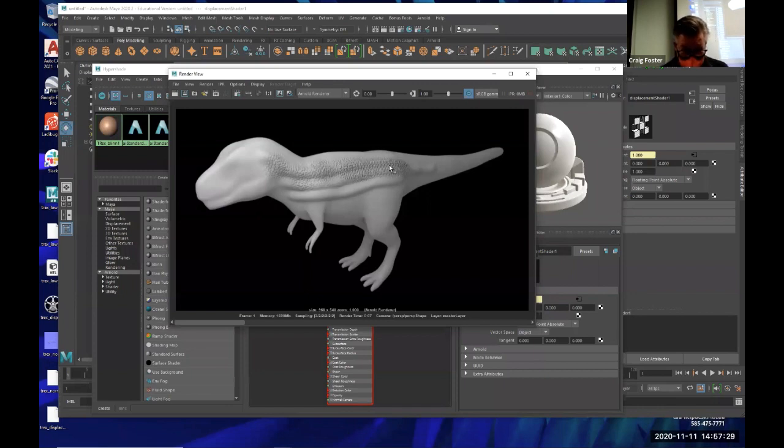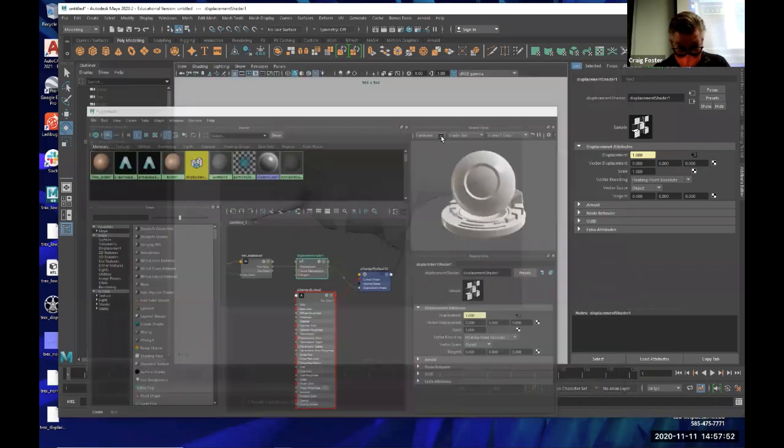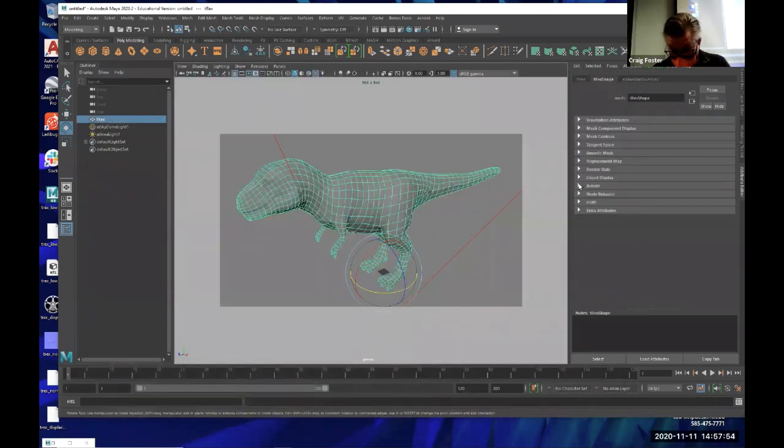It's just important to keep that in mind. So if I were just walking past this T-Rex conceptually in an animated film here, I could probably get away with a normal map. I don't really need to see the displacement, but if we're zooming into the skin and we want to see all the detail that's happening here, then we would definitely need to see that displacement.